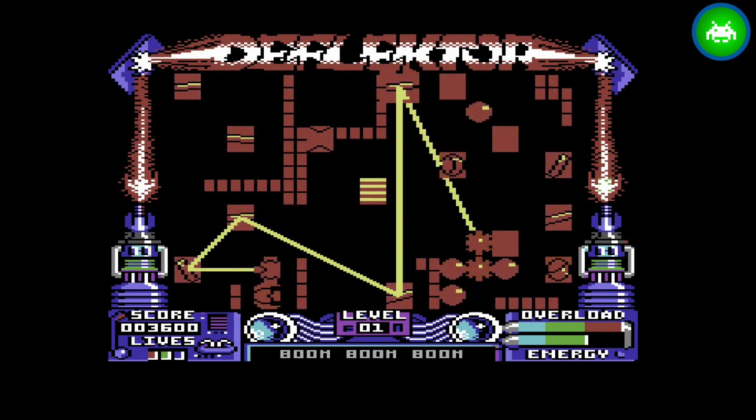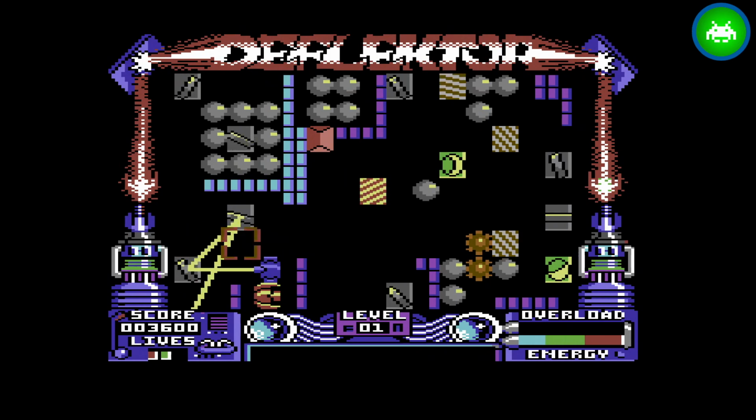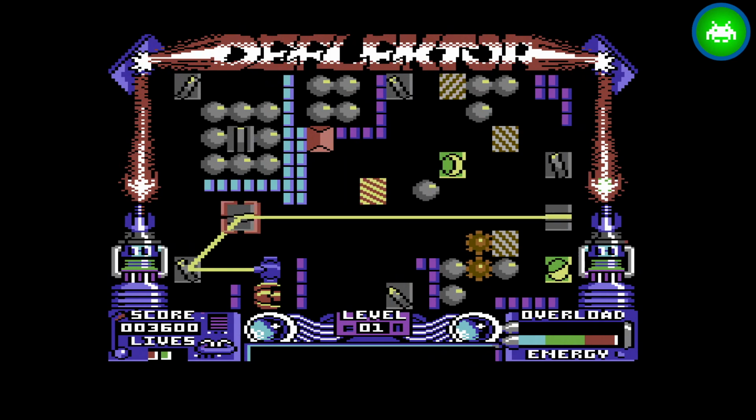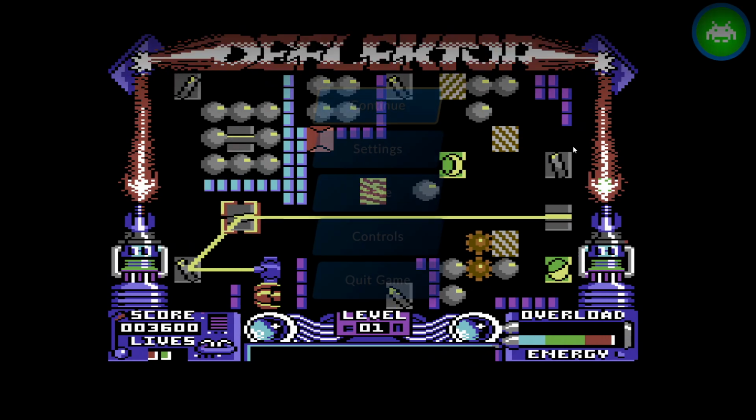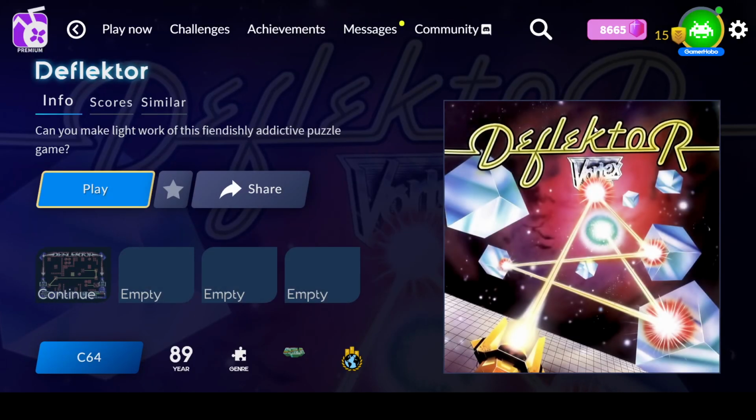Oh, the purple blocks you can reflect off of, it looks like. No, that's not right. That's weird. In the Spectrum version, the orange blocks, which are equivalent to the purple blocks here, actually overload you, but here they reflect. Okay. Well, anyway, pretty much the same game. So yeah, B tier.